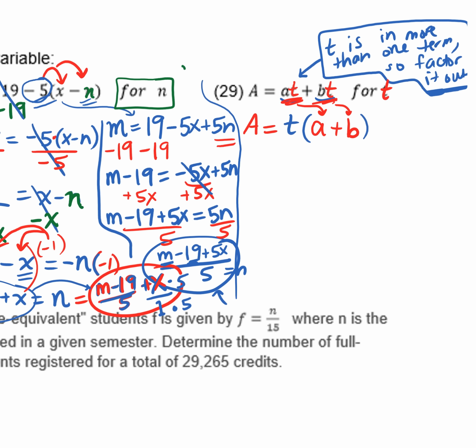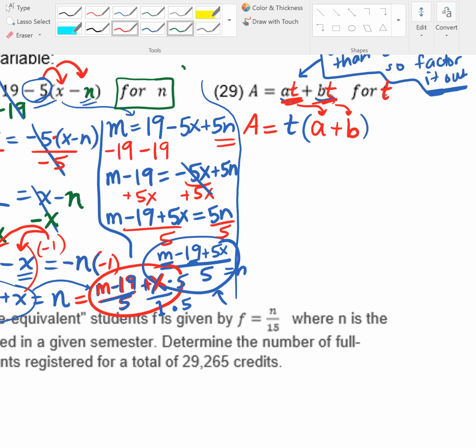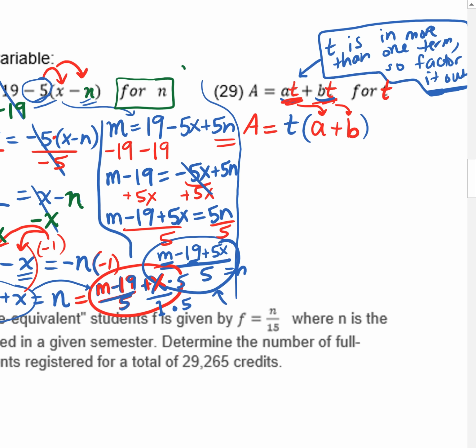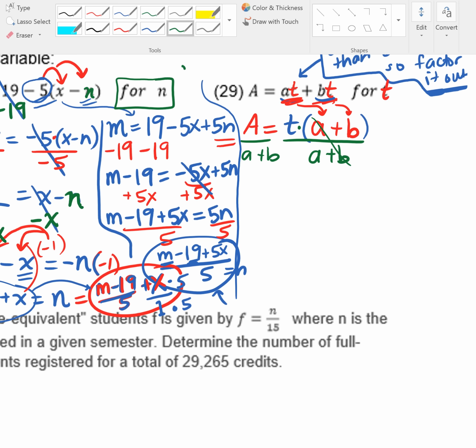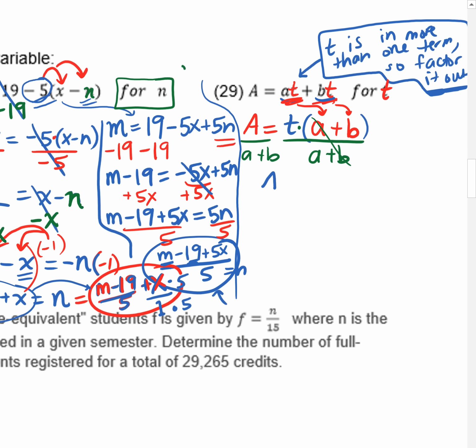And now that I've factored the t out, if you think about it, there's only one t to isolate as opposed to two that I started with. And now I can isolate t in one step because it's t times this whole thing. If I want to get rid of this, I'll divide by it, a plus b on both sides. That'll cancel it, because on the top you have t times a plus b. If you divide by it, that should get rid of it. So capital A over lowercase a plus b.